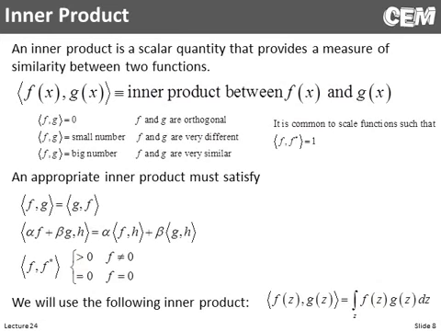Now, it turns out there's many different ways, probably an infinite number of ways we can define inner products. The most common and the one we will use to compare functions f and g is just to integrate over z. Now if these are functions of two variables, then it'll be a double integral here, but we'll integrate over all the independent variables, in this case just z. We'll multiply the two functions together and integrate that over z. And so if these are orthogonal, overall f and g will be different enough that we get a 0 in the end. So that's the inner product that we will proceed with. It's just a comparison between two functions. 0 means they're very different, a 1 means it's the same function, and anywhere in between is just a measure of how similar they are.